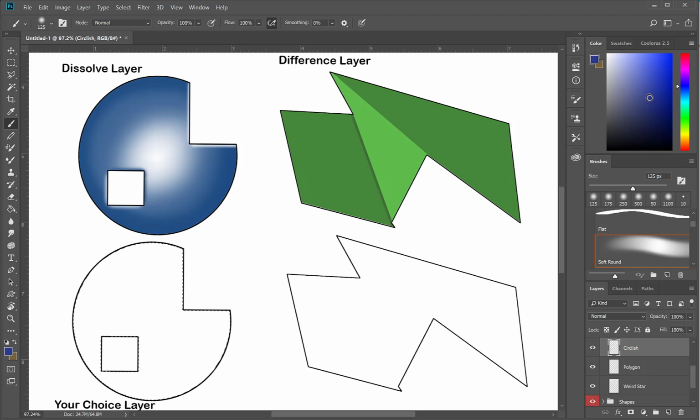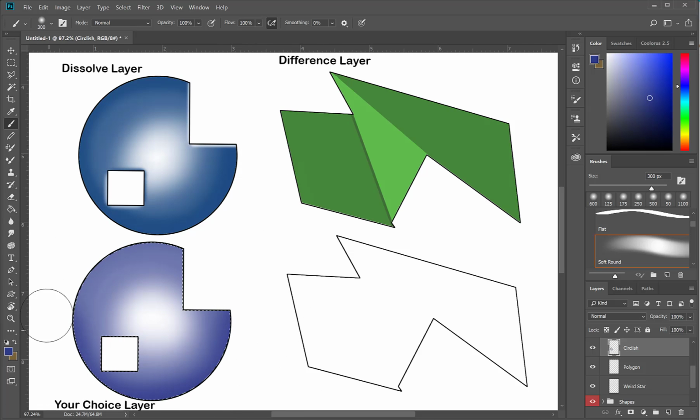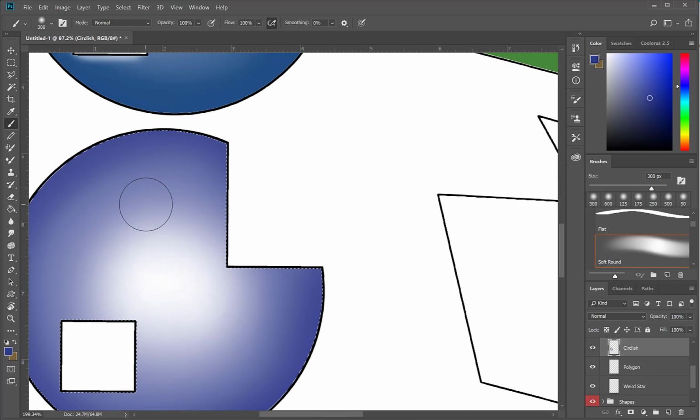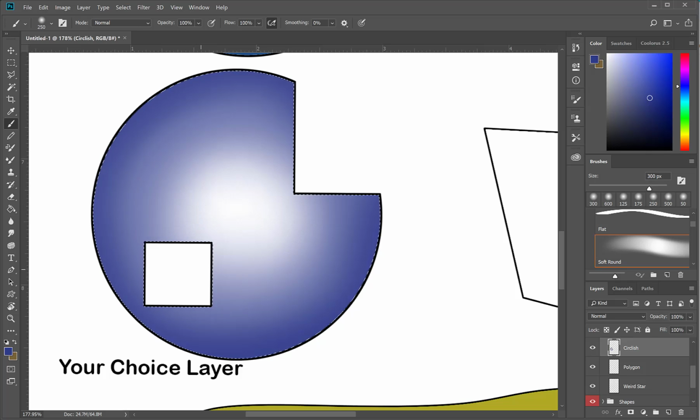Again, I'm wanting you to focus on creating the same shape, not necessarily the same color values. So I'll go with a bigger brush, and then I'll make it a little bit smaller. Okay, that's pretty close. And then it's a little bit lighter on the edges here, a little bit lighter on the edges there, and darker on those edges. So those are the things I'm going to make changes to. So I'll zoom in.